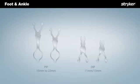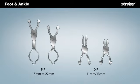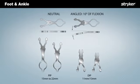PIP sizes include 15mm to 22mm in both neutral and 10 degrees of flexion. The DIP option is available in 11mm and 13mm neutral only.